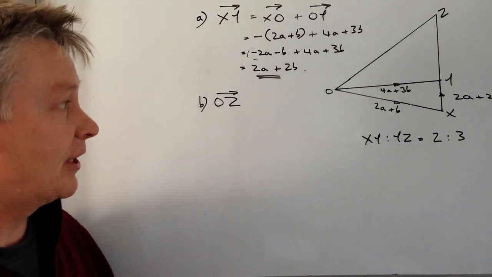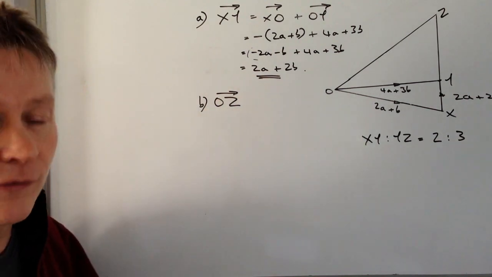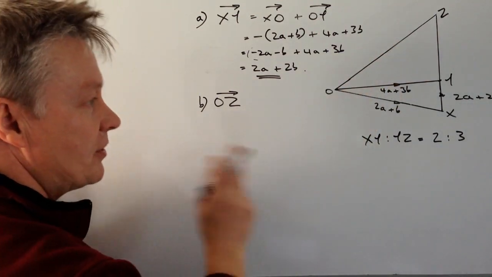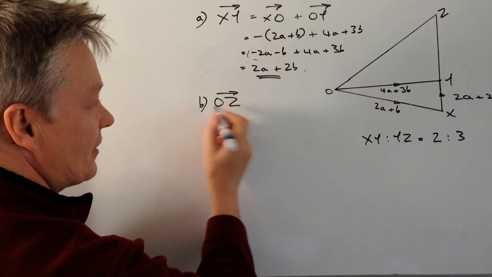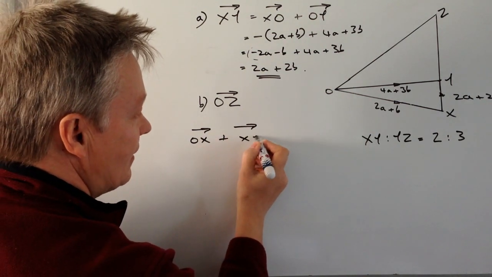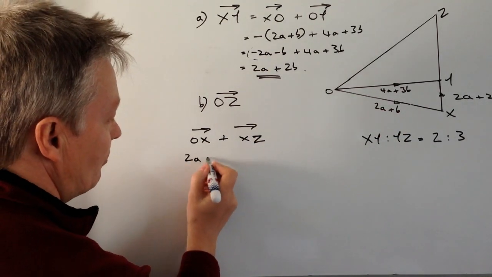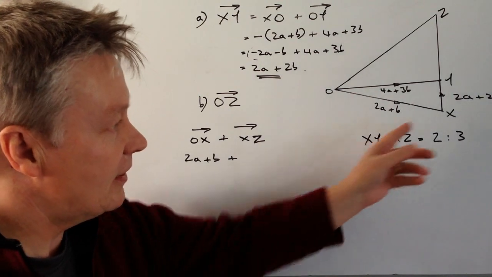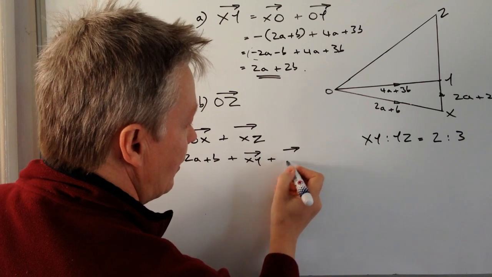When you get to the next part of the question you'll generally need to use that result. They're asking us to find OZ. Again, I don't go directly, but I can go from O to X and then X to Z. So vector OZ equals vector OX plus vector XZ. OX is 2a + b, and then for XZ I need to be careful — XZ is going to be XY plus YZ.